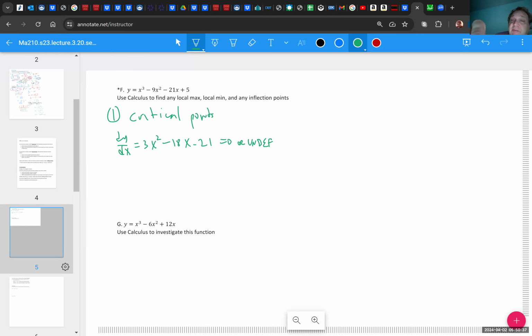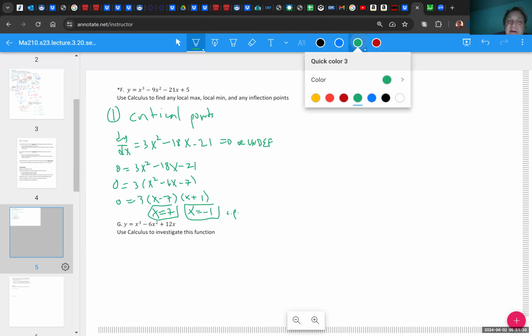So setting equal to 0 is just an algebra thing. So we got 0 is equal to 3x squared minus 18x minus 21. If you saw the previous video, you might have seen me solve this equation already. So I reuse this equation. I made it factorable, so we didn't have to use the quadratic formula or completing the square or any of those other techniques. 3 doesn't equal 0, so we have to have either x equaling 7, that will make 0, or x equaling -1. So these two right here are critical points.